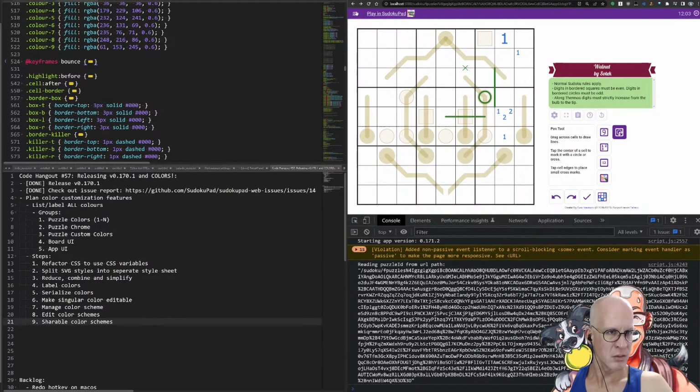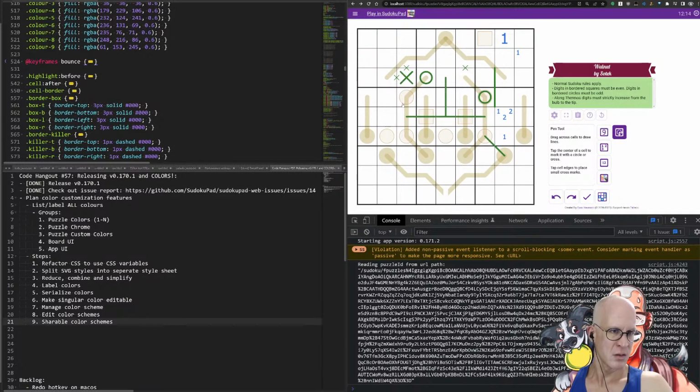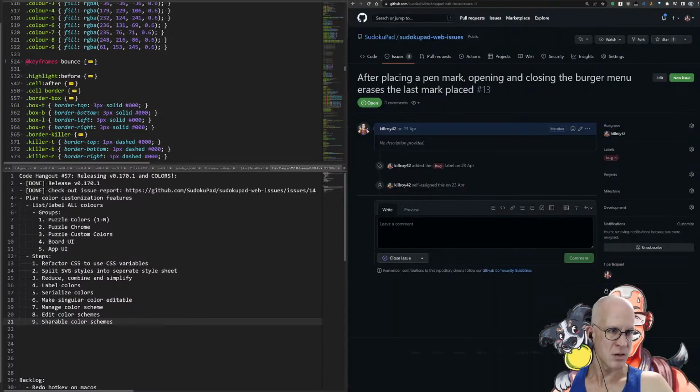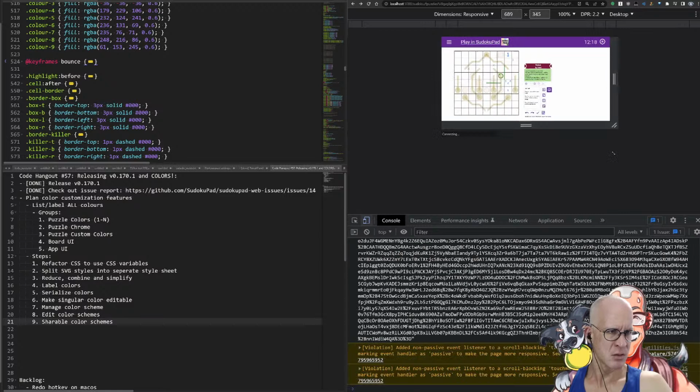Pen mark. Maybe that's been fixed in the meantime by something else. Or maybe it only happens on mobile. Yeah. Wait.